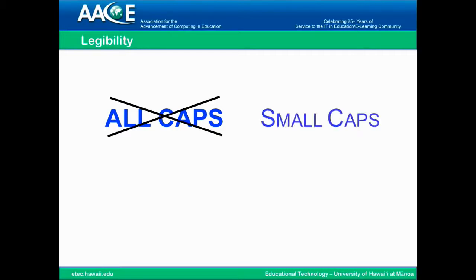Also with legibility, all caps are hard to read. And the reason is that we've all been trained that caps are for certain things, like titles and proper names. So don't use all caps in general. Most people think of that as screaming. You can instead use something like small caps, which gets at the same idea and is a little more attractive.